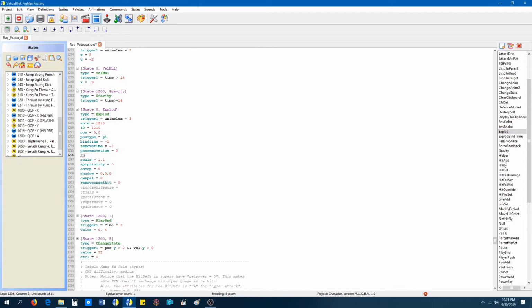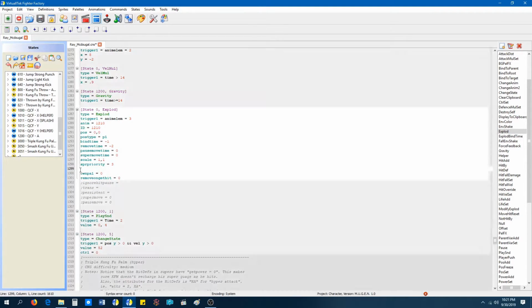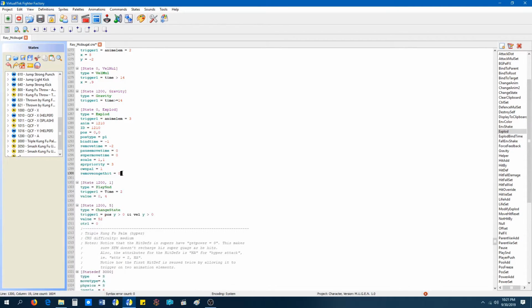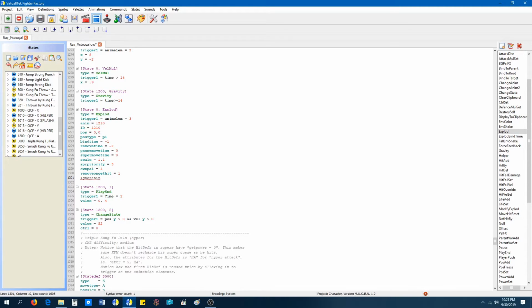Pause move time is 0, so super move time is also 0. It isn't there, but I added it. Scale is going to stay the same. Sprite priority, it's an outline of him, but I'm going to put 3. On top, I never use because it puts the explod on top of everything, including the stage effects. You kind of don't want that depending on what you're doing. Shadow, I don't think it needs an effect. Own pal, yes. Remove on get hit, yes. I hit the wrong key on the keyboard there. And then the other thing which I just removed, ignore hit pause.